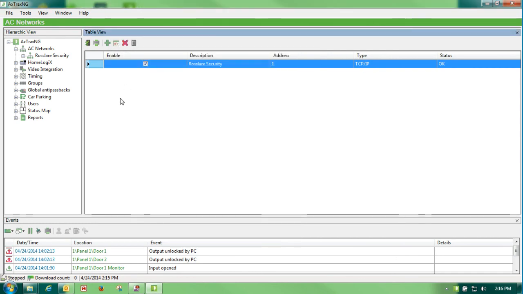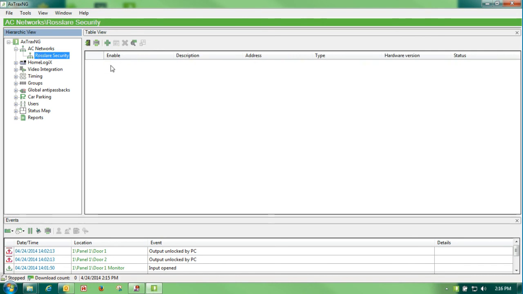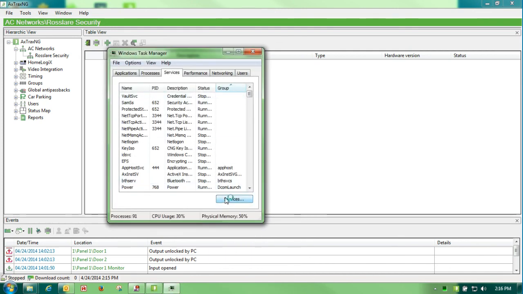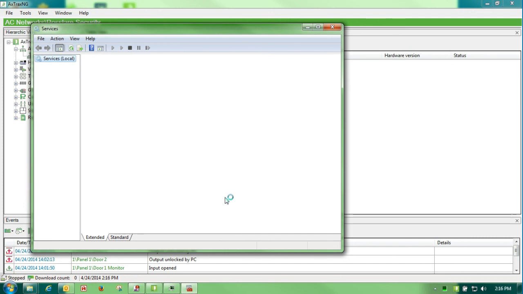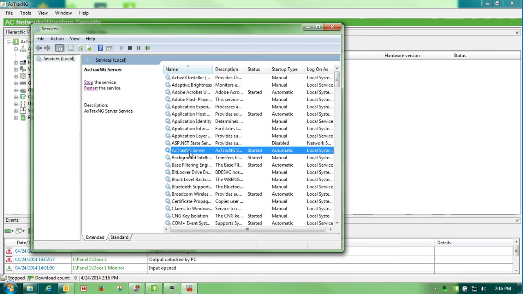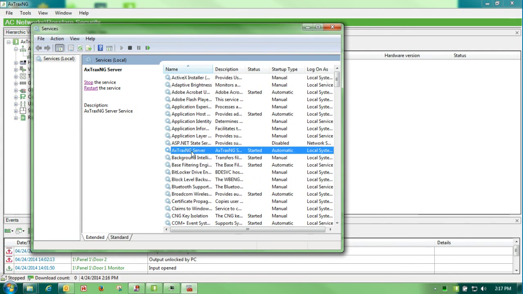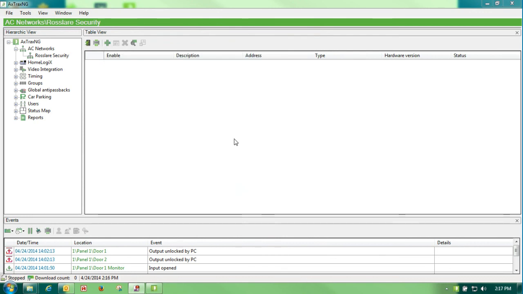One of the other things that you can do is simply close the software and reopen the software, and at times this will help you find the panels. Another thing that we also do is we go to the task manager, we go to services, we will stop the Axtrax server and leave it stopped. Then we'll go down to the SQL server, Veritrax, which is the SQL that our software is installed on. We will stop and start it, and then we will come back up to the Axtrax server and restart it. One of the things that I didn't mention before that, you should close out your software, and so then you'll reopen it. With all of those troubleshooting aids, you should be able to find your panel.